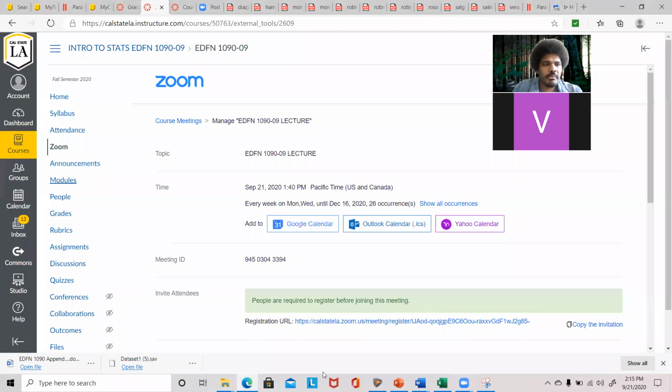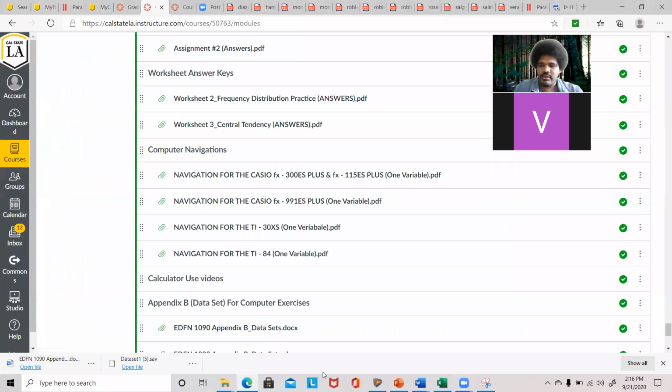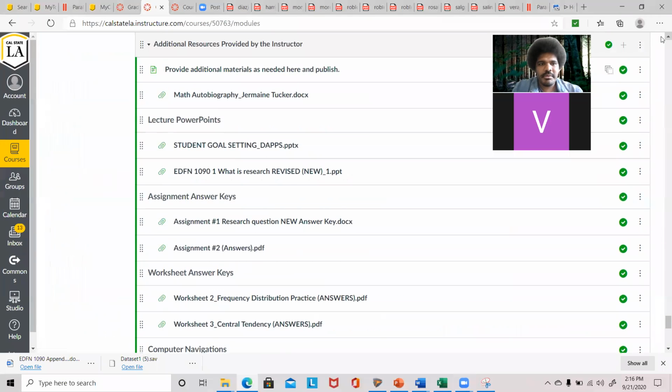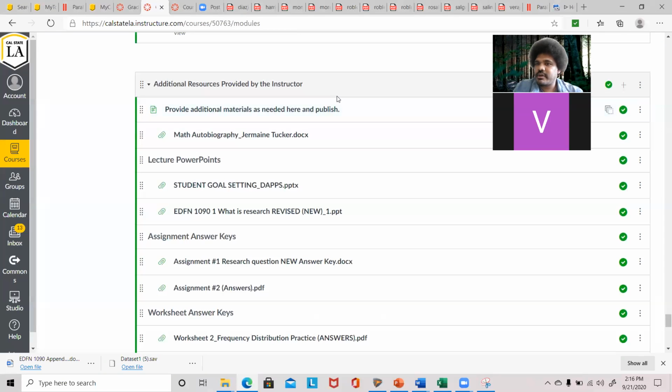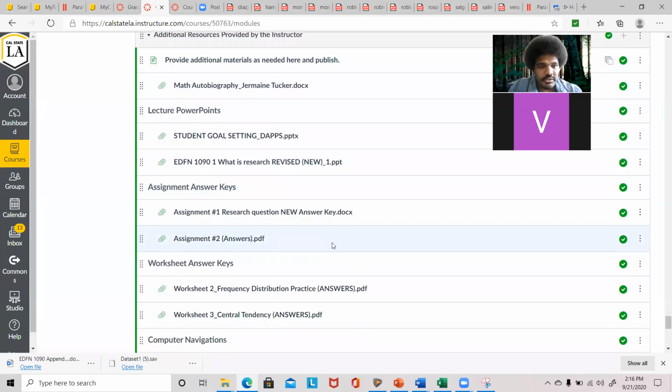So in your modules, I already told you I have typed out and downloaded the data set for you. So all I gotta do is go down to the very bottom where Permit says additional resources provided by instructor. Once again, you're expecting these answer keys to be brought down, so make sure you upload them and get them saved, because I can't be having them posted. Making sure to do chat or just do a share screen.